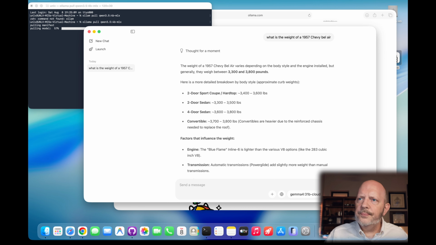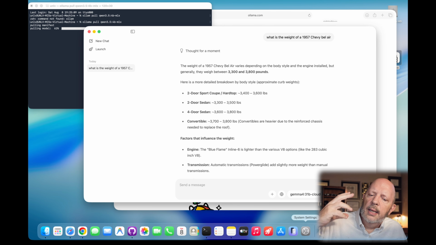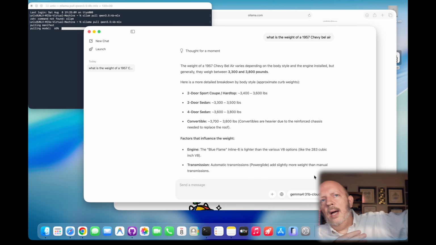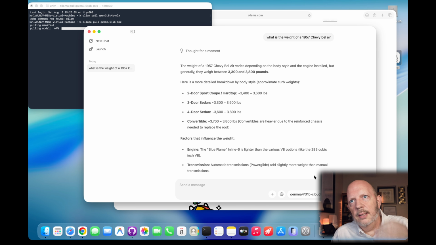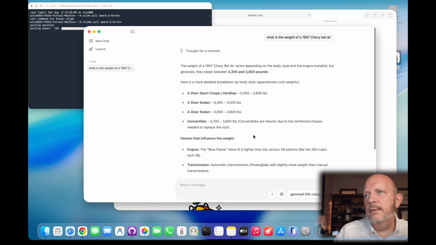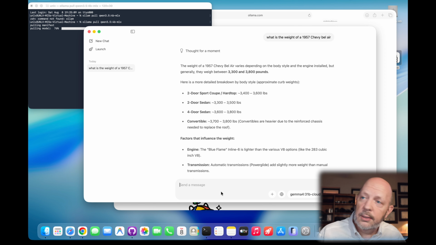Okay, so let's think about what happened. That technically kind of hit a local model, not really a local model, it hit a local endpoint and then sent it up to the cloud. So now somebody knows that my email asked that question. Okay, it's the weight of a '57 Chevy, not a problem. But now if you ask more intimate questions, healthcare related, personal questions, sexual questions, know that somebody could have this. It could be bad. It could be good. I don't know. Keep that in mind.